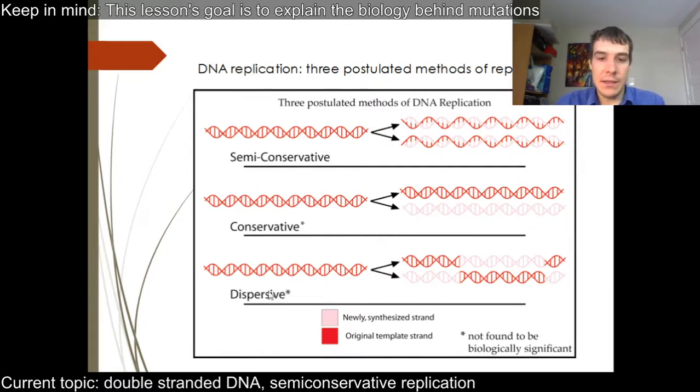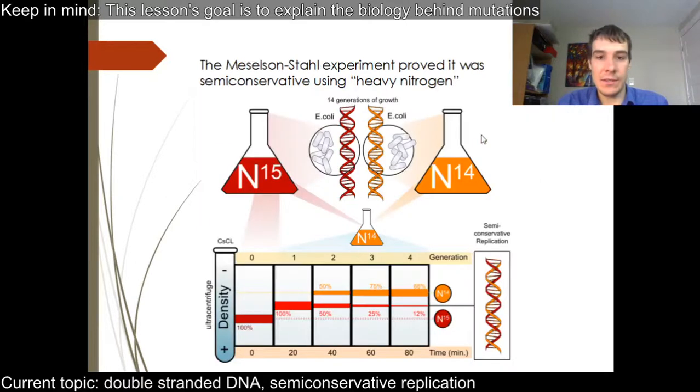And then there was the other option, dispersive, which would mean that the DNA would copy itself in chunks. It would unwind a chunk of DNA, copy it, then unwind a second chunk, copy it, and then bring it all together. That was based on the idea that each certain number of turns in the helix would get copied before the next, because copying too many would twist too much. Of course, it turned out to be semi-conservative, and the experiment that showed that was incredibly cool.